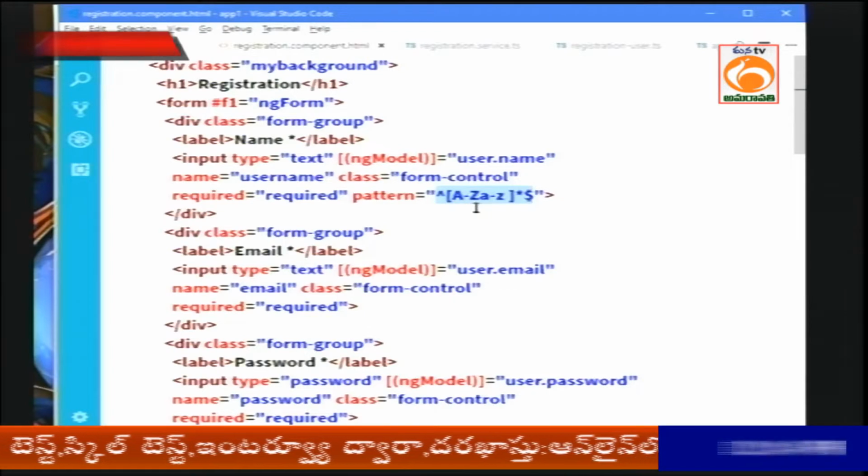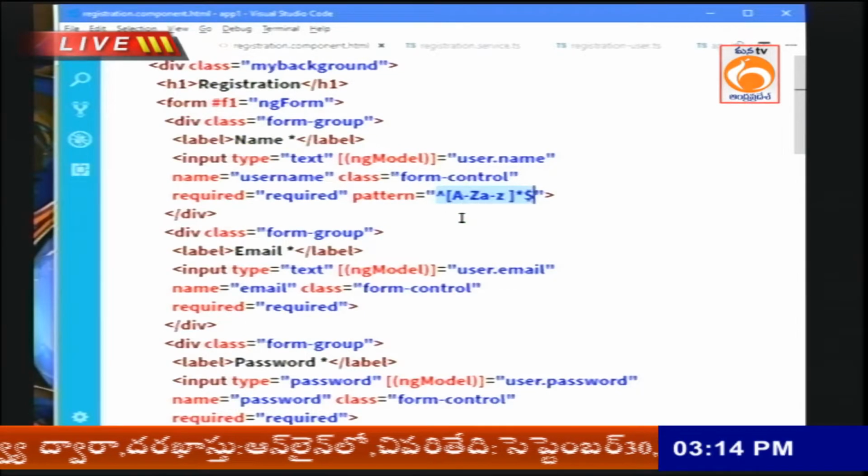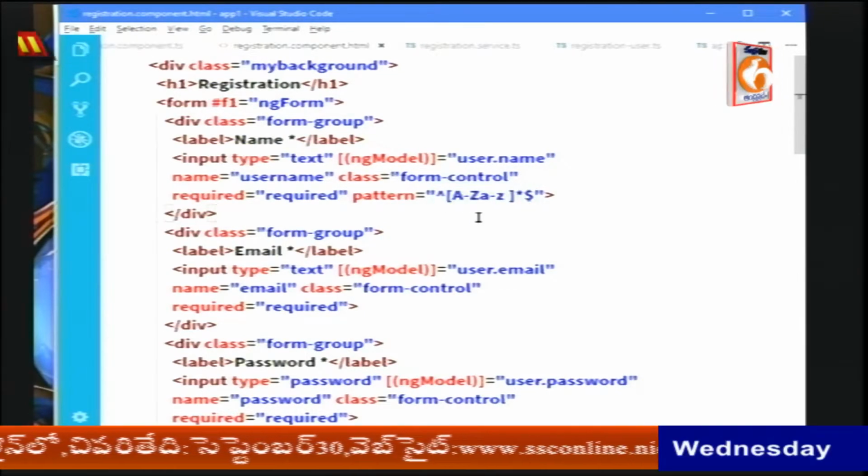In HTML5, we have essential attributes to apply the validation rules. Required says that it is mandatory. Pattern says that it is a regular expression. Based on the regular expression, we can specify the rules like alphabets or numbers or emails, all these things. So, let us apply the necessary pattern and required for the text boxes. So, check it. For the first text box, we are going to apply the regular expression, that is A to Z. That means only alphabets accepted.